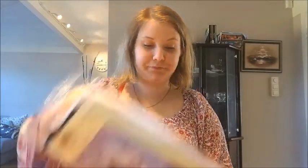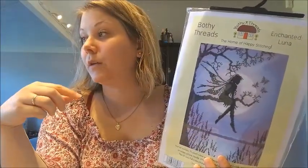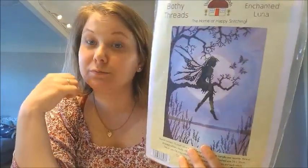Hang on a second. I'm back. Totally forgot to bring this one project with me. I had taken out of the thingy I have all my projects in, but apparently I didn't bring it from my stitching chair to my dining table.